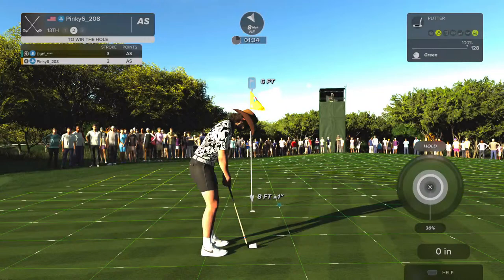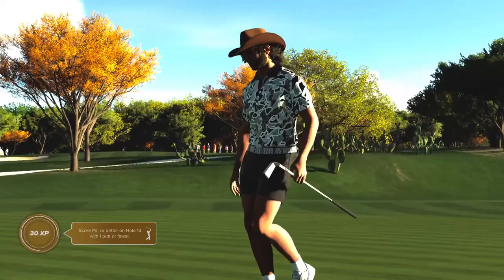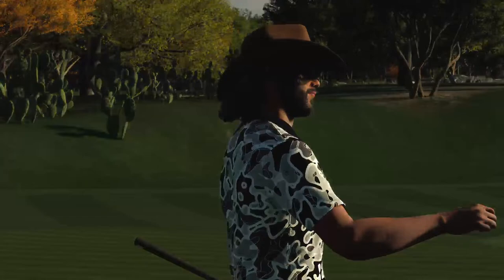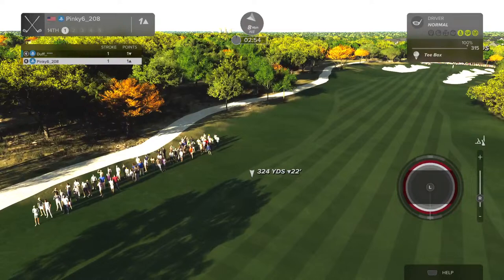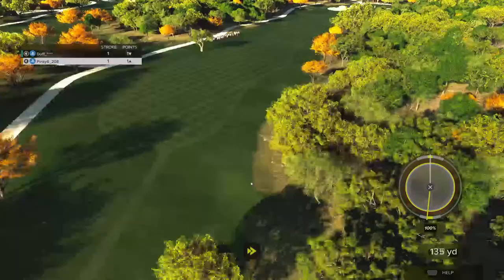All right, drop this and you'll go one up on your opponent. Beautiful shot. And just one up on your friend after that hole. We got a left to right breeze on this hole. I'm having that. He's looking ready to roll. Let's see how he does on this hole.